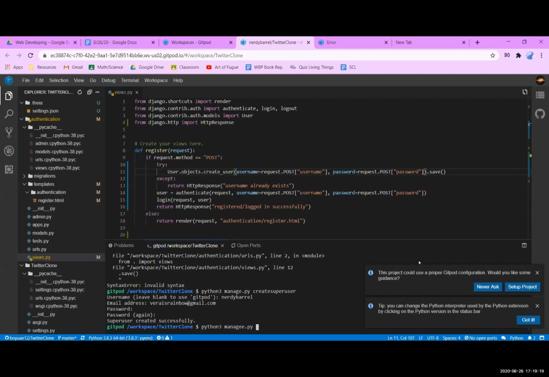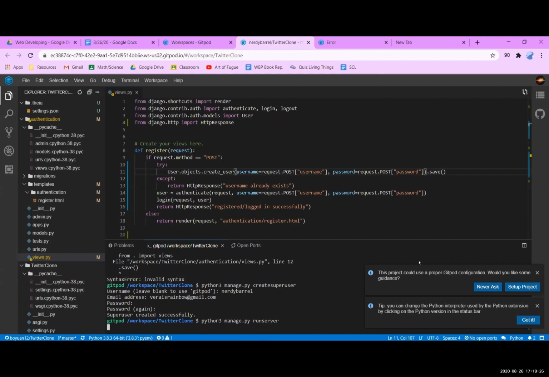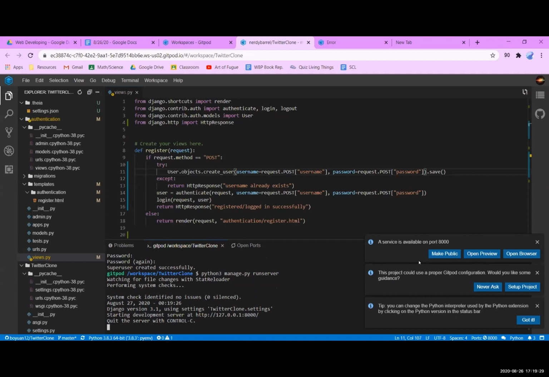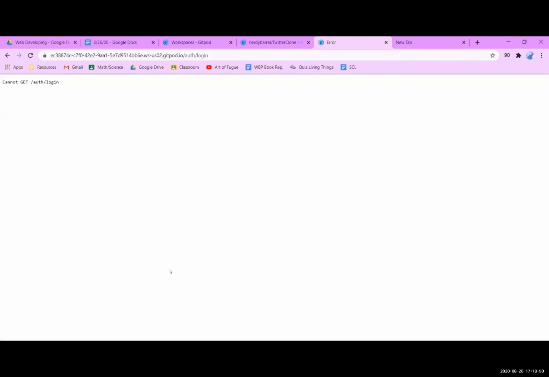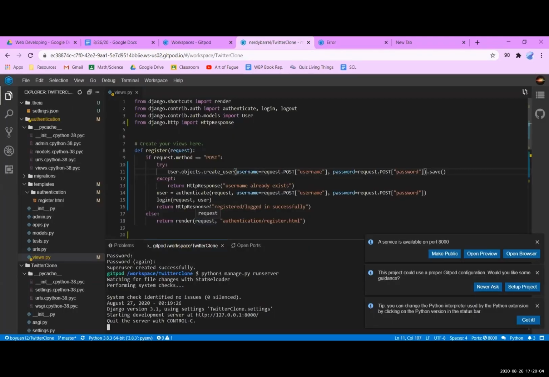So I think I wrote my password wrong. Is there a way that I can see it? There's no way you can see it. You can create another account. Okay. This is what it shows. All right, now you can go back to your actual URL, so not code, but the actual website. You can try to refresh it. Keep refreshing. No? All right, go back to our code, please. Okay. Maybe change. The bar was in the way. All right, let's see.